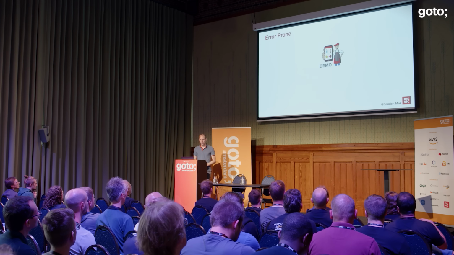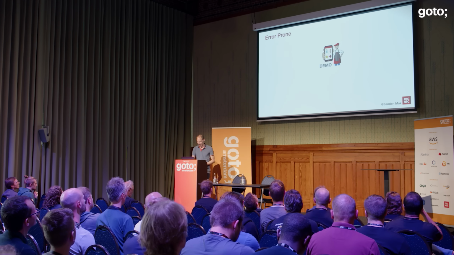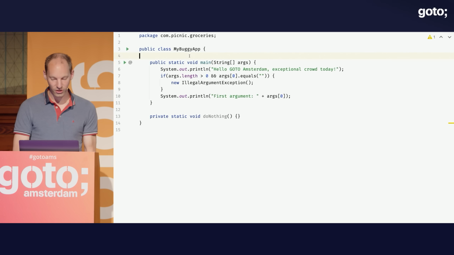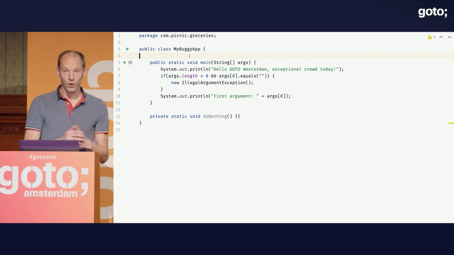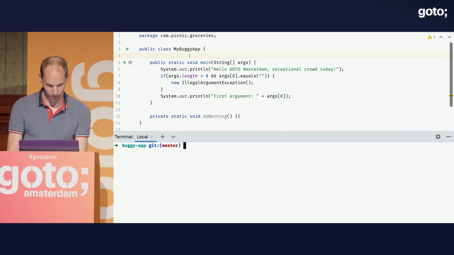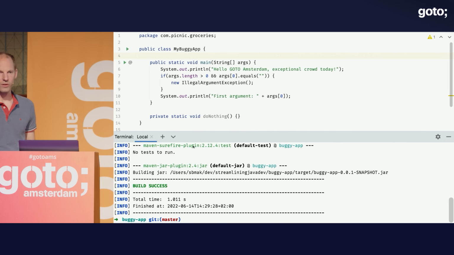But then again, we can talk a lot about the tool, but let's just dive in and have a look at some code, right? And let's have a look at what we actually can do with it. So for this first demo, I have a very small class here called MyBuggyApp, and there's just a couple of lines of code. And this is valid Java code, right? There's no red squiggly lines in the IDE. And if I am going to open up my console and run maven clean verify, it will compile fine. But there's still something wrong with this code.